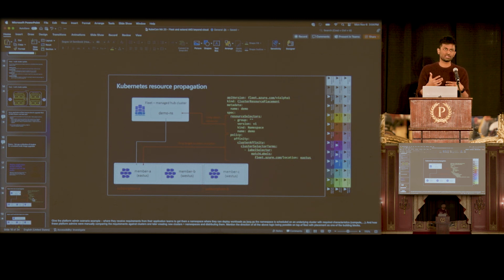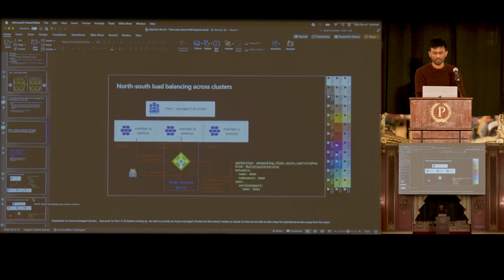We see more and more customers reaching out to us saying, hey, Kubernetes internally has a take on topology spread constraints, has a take on how to schedule the application within the cluster, but across the clusters there doesn't exist a unifying project right now. So yes, please feel free to come and contribute and engage with us over there. There is an active set of discussions happening on this particular topic right now.